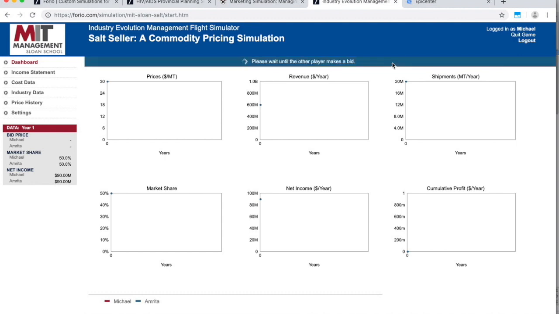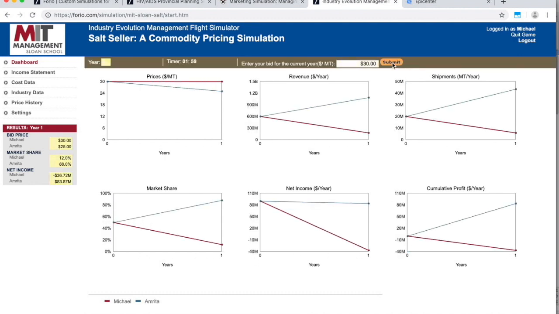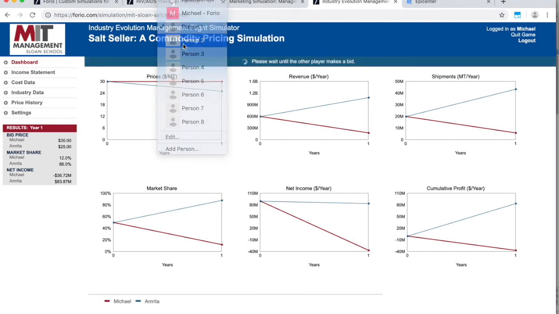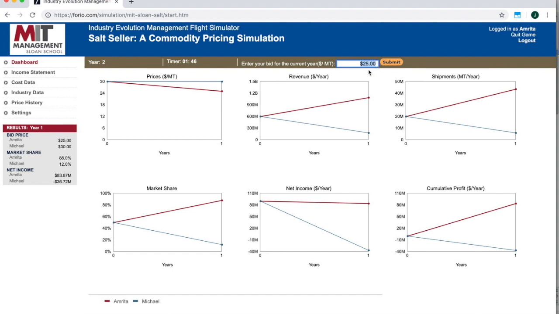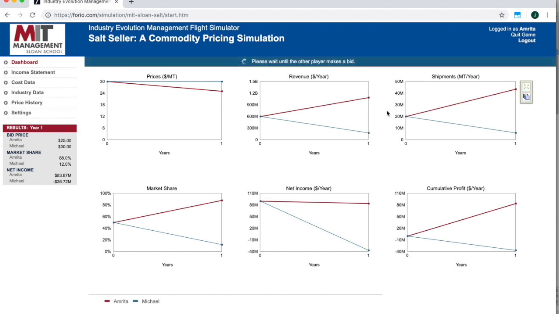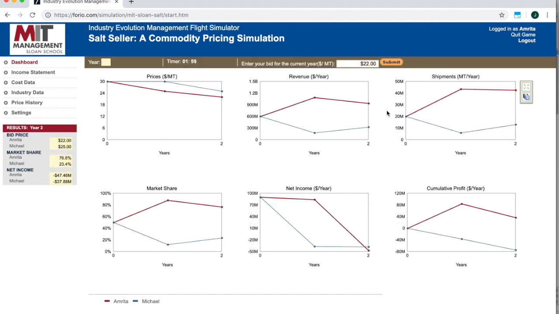We'll both submit, and now the sim is advancing, and you can see the outcome. So after everybody submitted, the simulation advances and it continues to the next round. And now what Michael might do is say, well, I'm going to chase her to 25, and then Amrita goes to, let's say, 22, and the game progresses that way. So you can see round by round how the game is progressing. And we're going to build something like this again quickly in this short webinar today. But those were the three examples that I wanted to share with you.